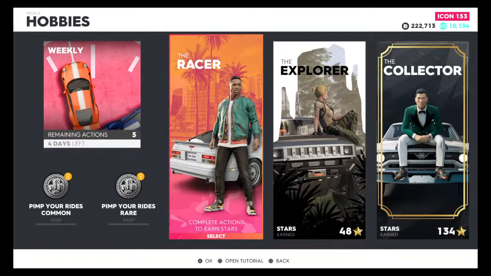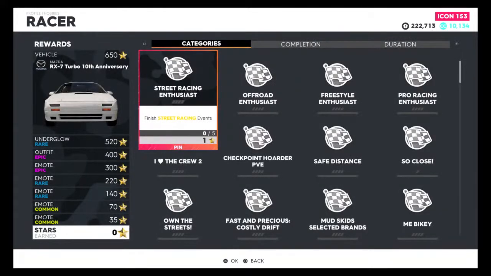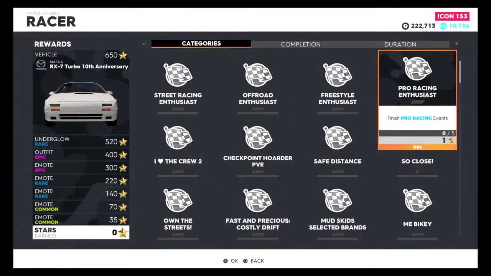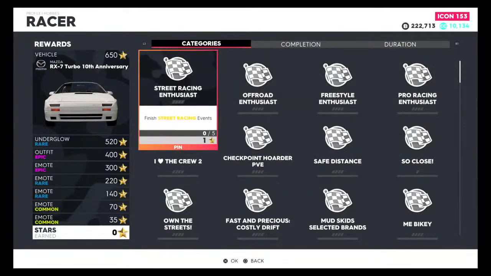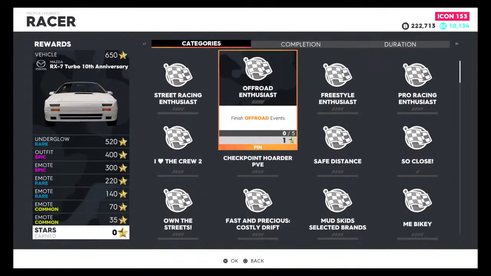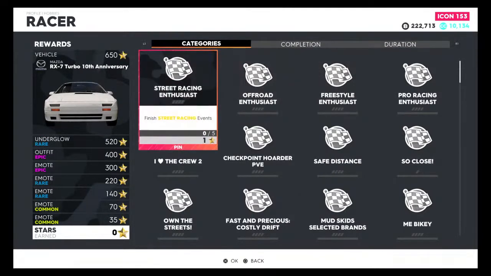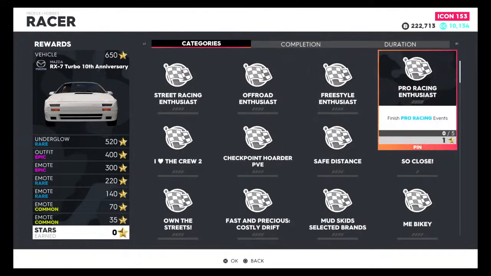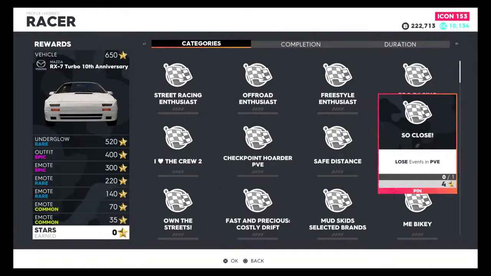Let's have a quick look in the racer one. I'm not much of a racer in this game. I know it's a racing game, but I just prefer the exploring part of this game, just customizing the cars, driving around. So I don't do much racing. Obviously that's the main part of the game, but yeah, some fairly easy ones here. Finish a street race event, finish an off-road event, finish a freestyle, finish a pro racing. So they should be pretty easy.